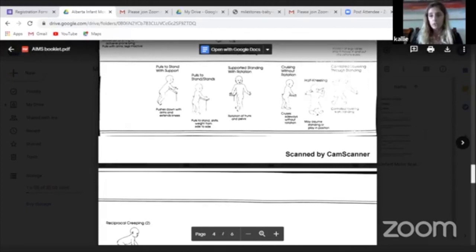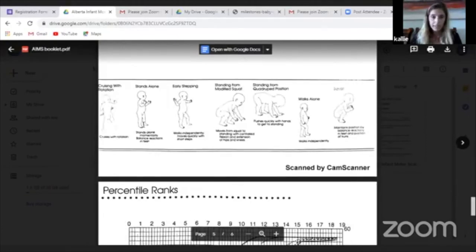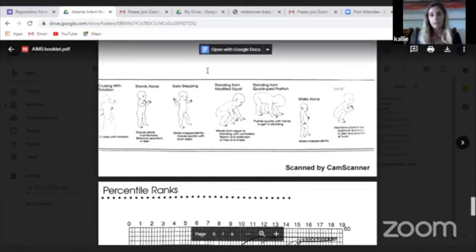And then closer to 11, 12 months, they start doing all kinds of fun stuff. So they start experimenting with letting go. Maybe they play the toy game where they're playing with something on the furniture and then they drop it on the ground and they either want you to go get it or they lower themselves to the floor to go get it. And then maybe they rise to stand again. So they do a little squat. They may start around 12 months letting go, getting comfortable standing unsupported. Maybe they get really courageous and they take a couple steps. So early stepping is what we would expect around that 12-month marker.